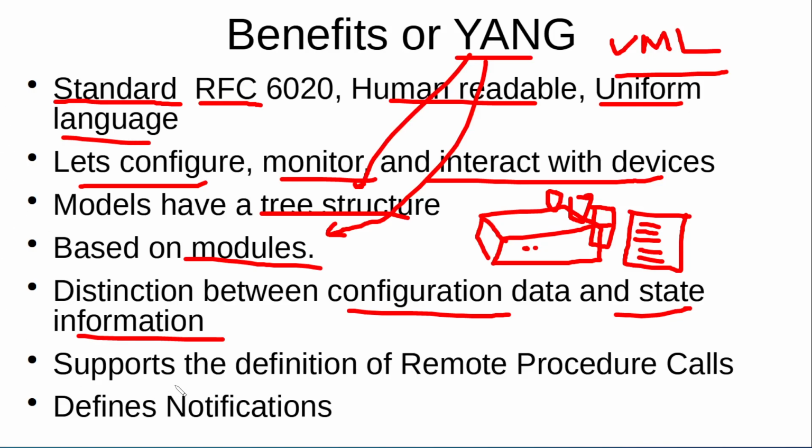Yang also supports the definition of remote procedure calls. Remember that you will define how the call will be made into your device, what parameters it will need, and what kind of information your device will send back as a response. Remember that this is not a programming language, so you will not actually be coding the call. You will only be modeling how the call is made and how the call will be responded to. You can also define notifications.